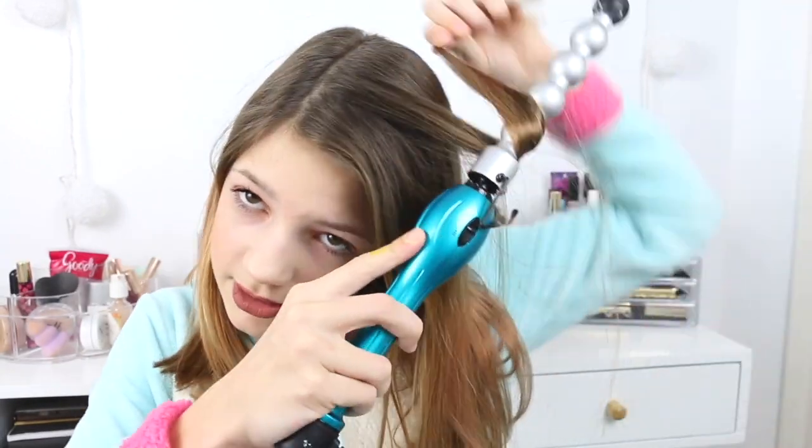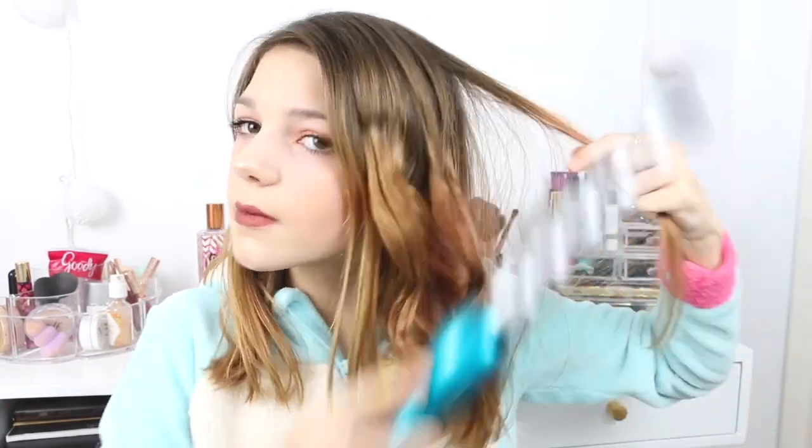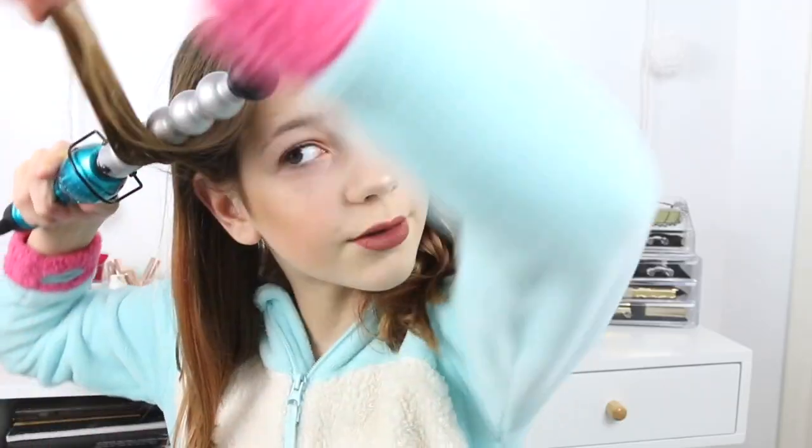Now that makeup is done, we've got to move on to hair. I'm just going to be curling it. Usually I do something fancy but since I recently cut it I love the way it looks, so I just want to do a few pieces for the video. This is my curling wand — I've had it for two years, it's super nice. Honestly I'm very bad at curling my hair so I don't know how this is going to turn out. I'm just going to do a few pieces to keep it kind of natural. I hate doing it on this side because I can burn myself so much easier.